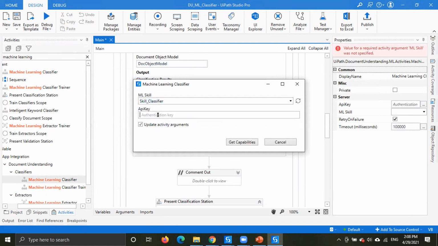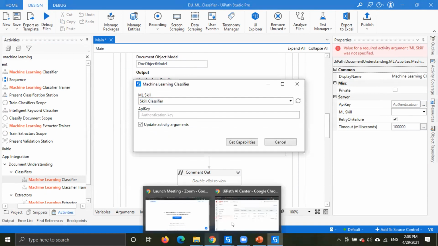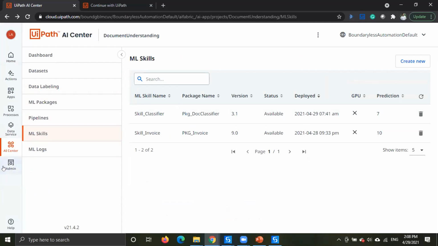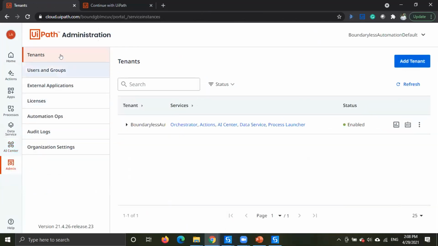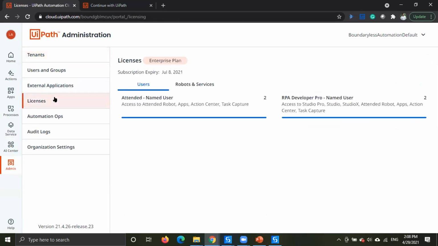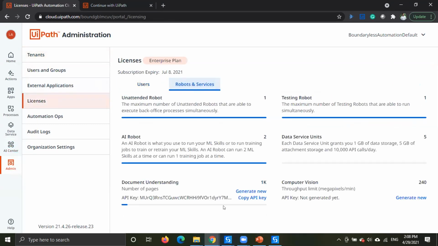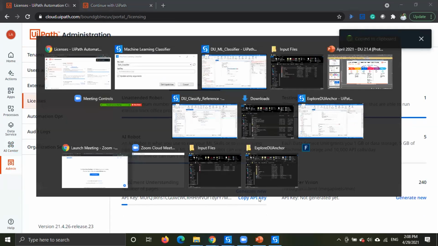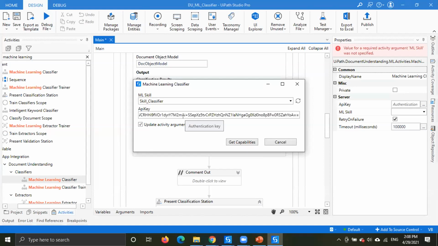And you need to provide the API key. This API key you can find from your cloud platform. Go to admin, under licenses, go to robot and services. This is where you can find it. So copy that and press it here.